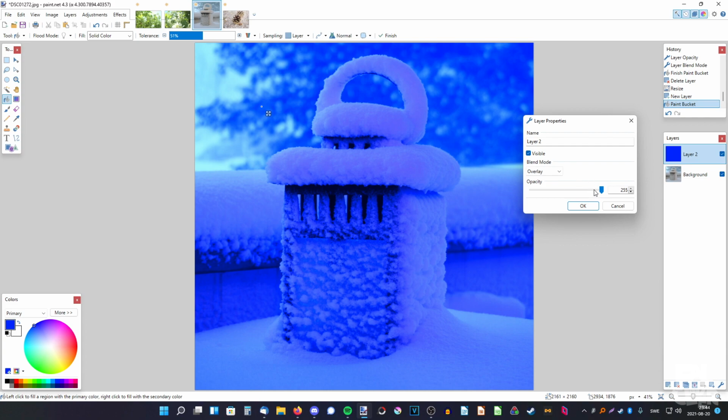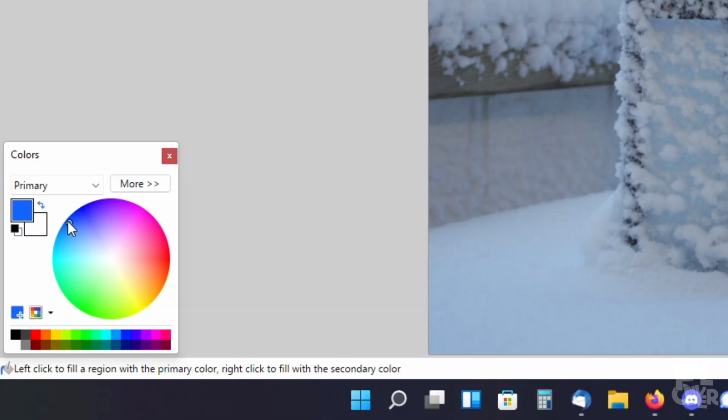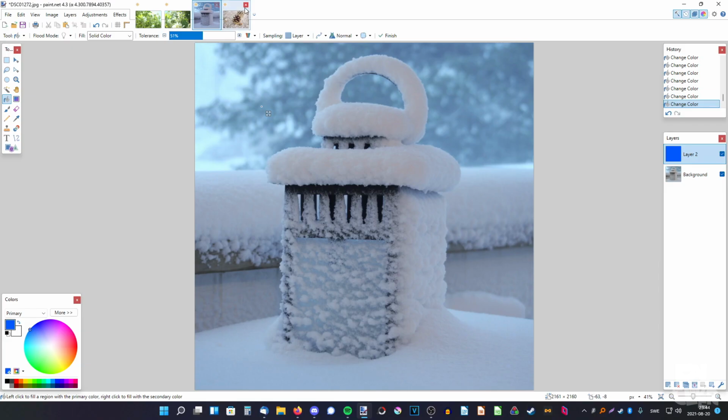And now it's very blue, so we want to tweak the opacity a bit. Now it kind of looks like it's more cold and, well, now it looks more cold. So if you want to do the same thing but warmer, you probably want to choose something like orange. Now it's more warm. Or maybe, I don't know, magenta or maybe green to mix it up. So just play around with this to see what looks kind of neat. Kind of like that.